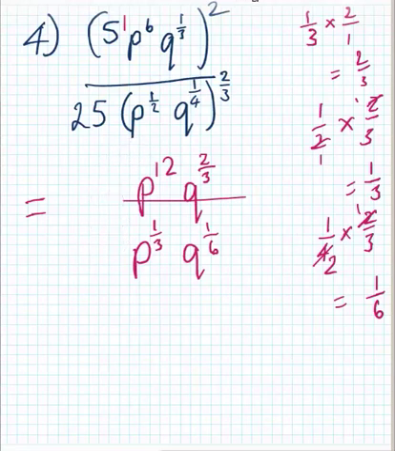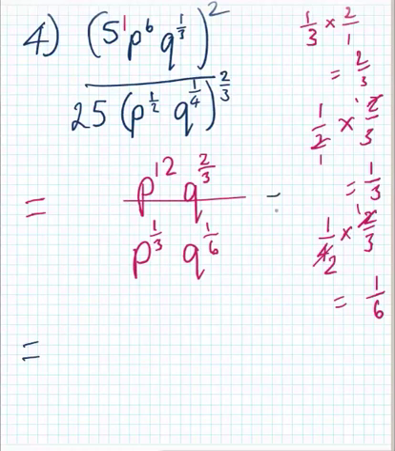Now, how do we cancel this? Because I've got 12 p's on top and a third, or 1 over 3 p's on the bottom, and 2/3 q's on top, and so on the bottom. We have fractions. How do we cancel out the fractions? That's where it starts to get a little bit more complicated, because we do have fractions, and it's not as easy to go, for example, 8 take away 2 or something. It's getting quite hard. This is where you have to now remember the vinculum means division.